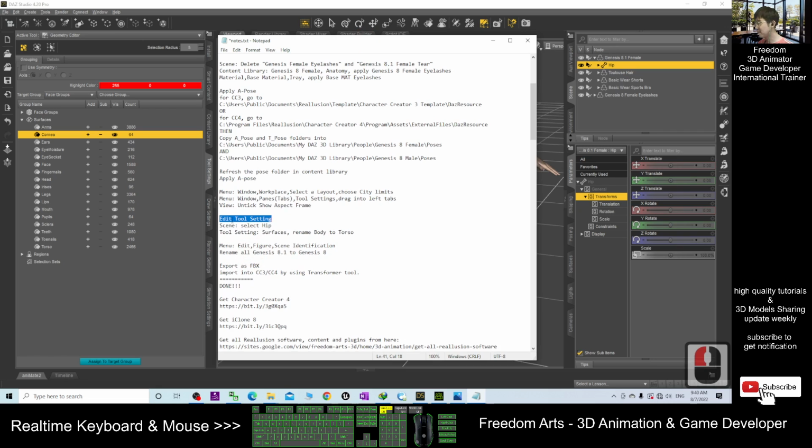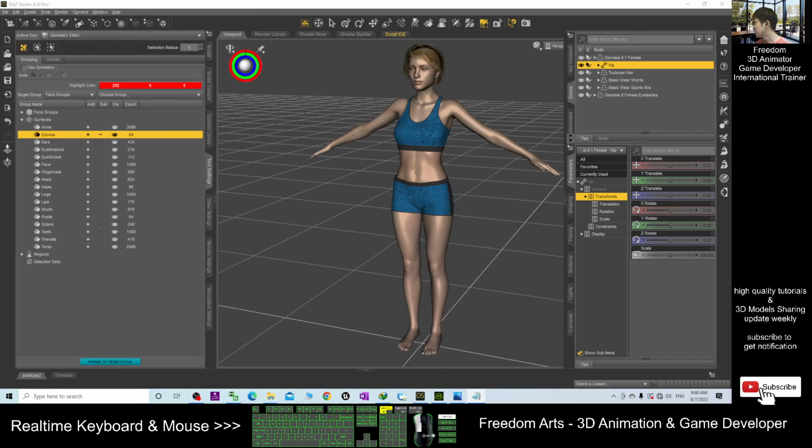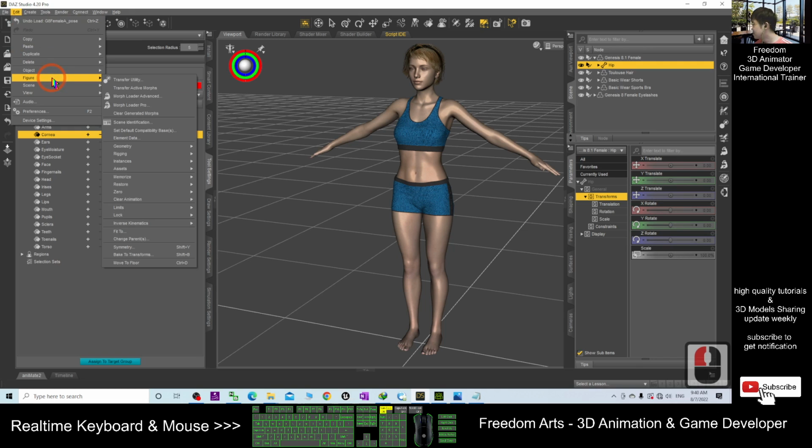And the next step, once you've renamed body to torso, next you have to go to the menu of Edit, Figure, Scene Identification, and rename all the Genesis 8.1 to it. So just follow this step by step. Go to the menu of Edit, then Figure, then Scene Identification.